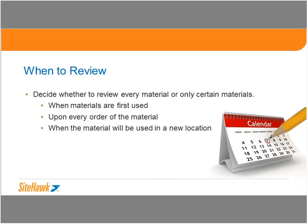Where on an SDS, it may have a list of ingredients. Some may not be disclosed, or it may not have the accurate percentages of that ingredient within the material. So you can have that external vendor or manufacturer as part of that process to help you with those evaluations and supply that information through that process.